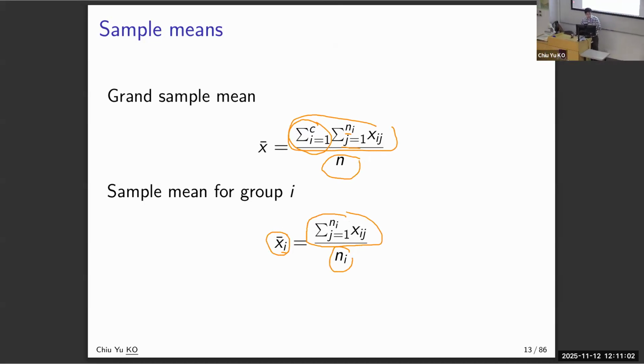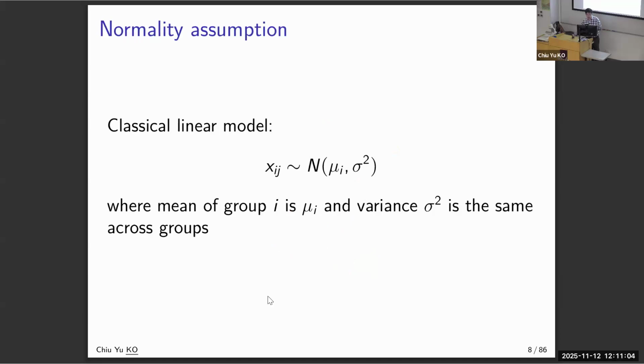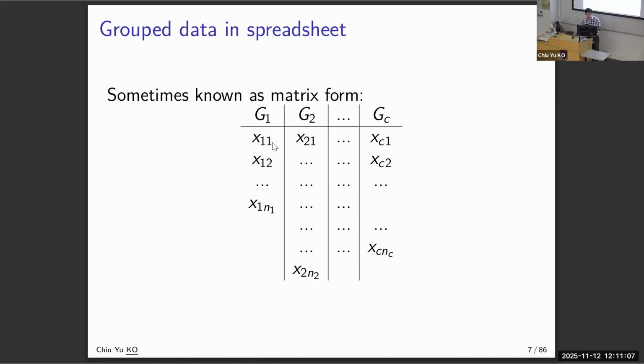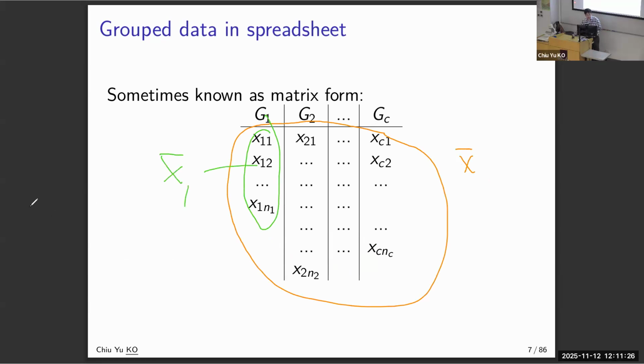So it means the following. Okay, just go back to this data. X bar is adding all this up divided by n, right? So this is X bar, adding all the data divided by n. N is the total number of the data. Adding all this up will give you X bar 1, divided by n1. If you look at the average of this, it will give you X bar 2. So that is the meaning. What is the meaning of X bar and X bar i?